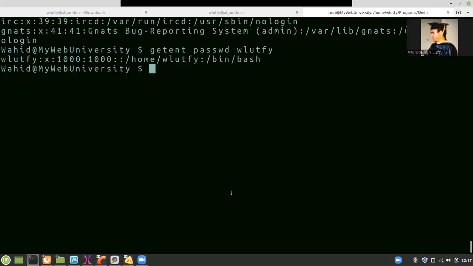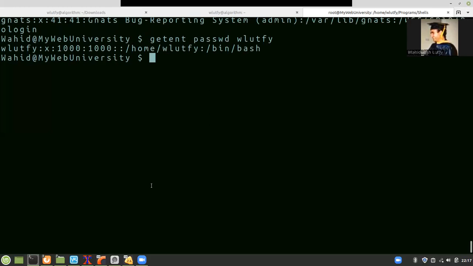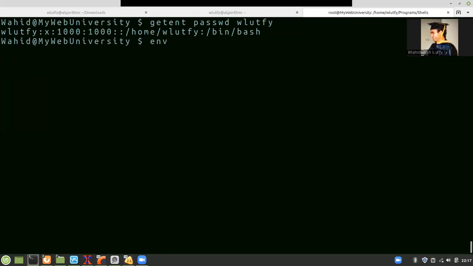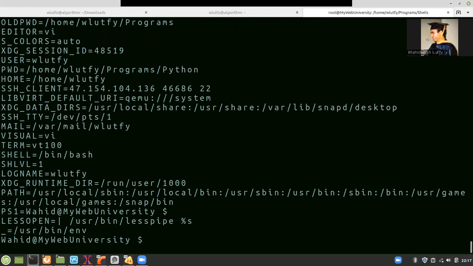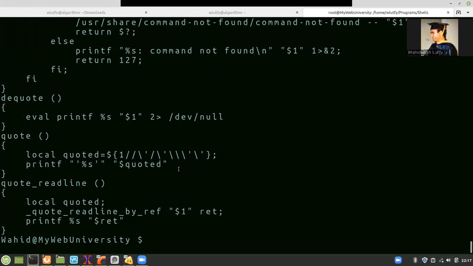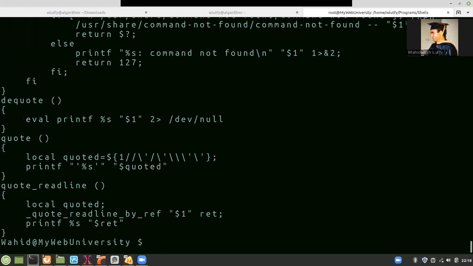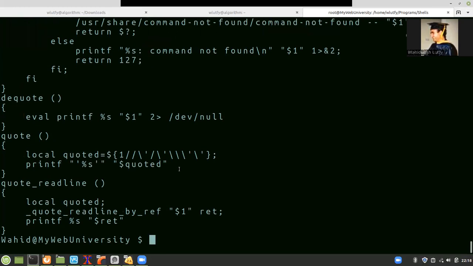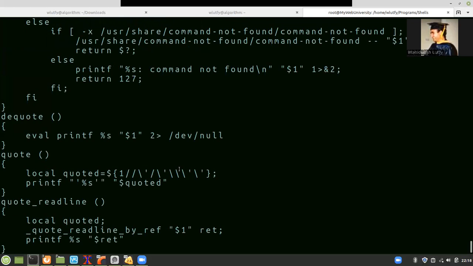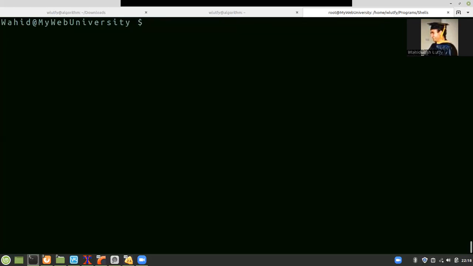Some other commands: I can get my environment by typing env, which shows all the global variables. If I want the global variables as well as local variables, the set command will list all of them. But let's do env and then grep -i pwd for print working directory.